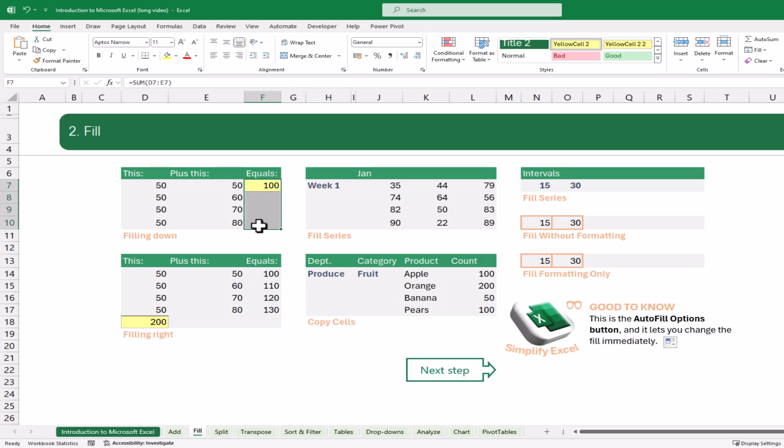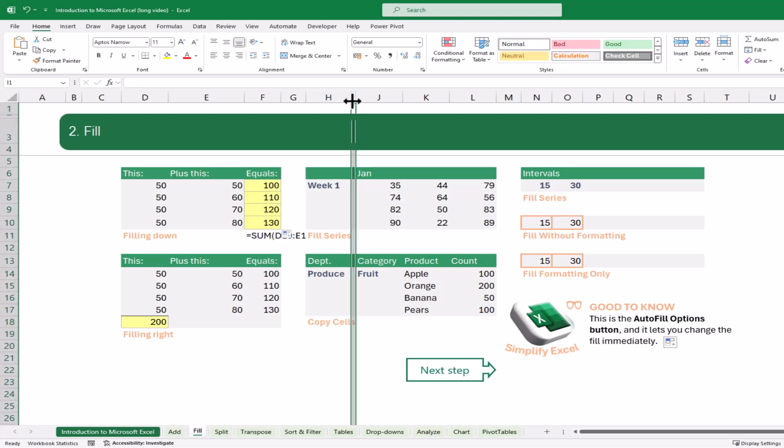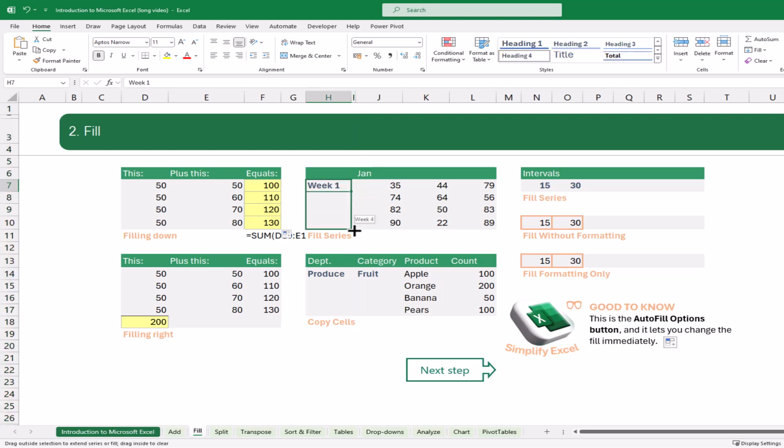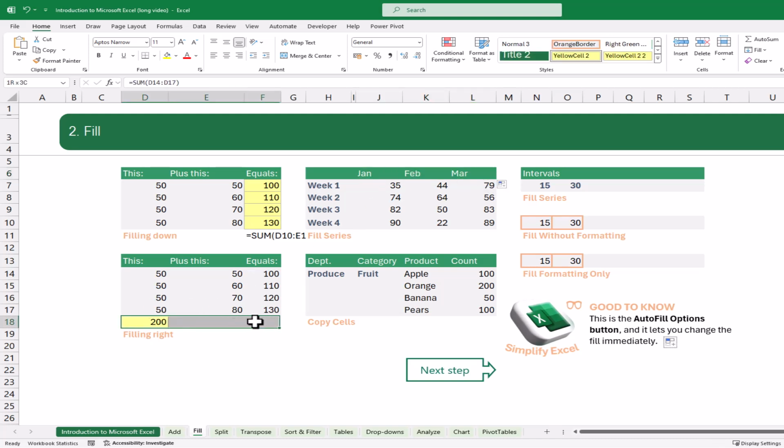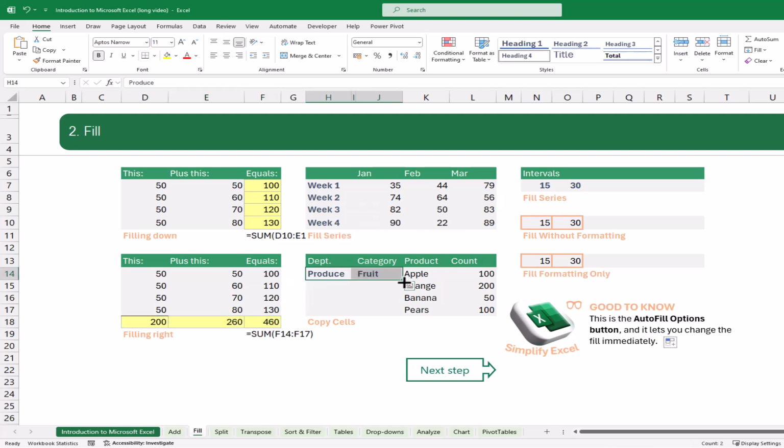In the first example, you can either double-click in the bottom right corner or select the area and press Ctrl+D to fill it down. In the second case, double-clicking won't work because column I is between series and numbers. When you see a small black cross, drag it downwards. You may also drag it to the right. In the third scenario, you can also use a fill handle or use the shortcut Ctrl+R. Finally, we use a simple copy-paste method.